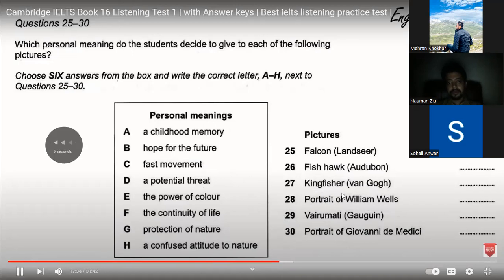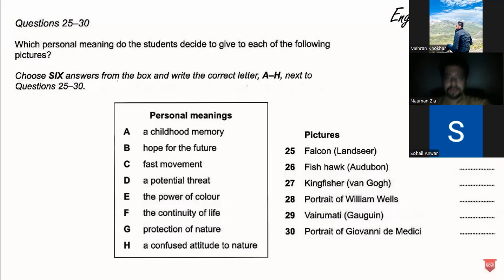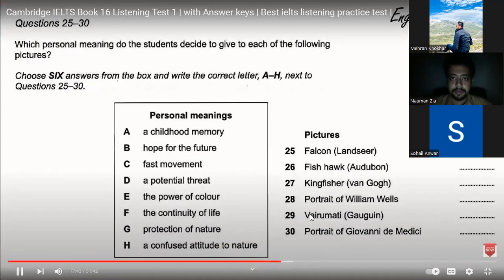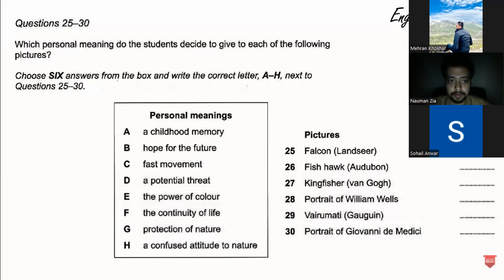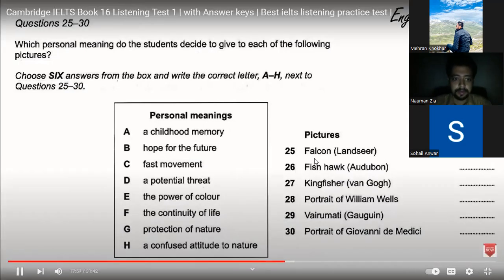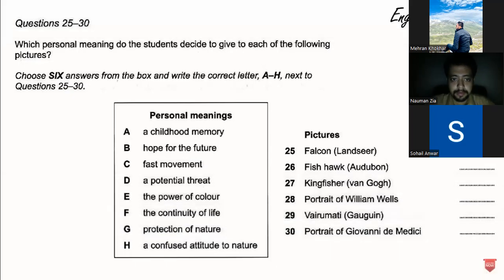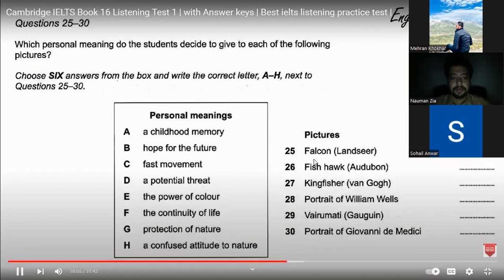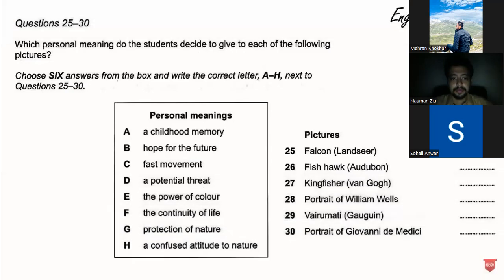Now listen and answer questions 25 to 30. One part of the project I'm unsure about is where we choose some paintings of birds and say what they mean to us. Like, I chose a painting of a falcon by Landseer. I like it because the bird's standing there with his head turned to one side, but he seems to be staring straight at you. But I can't just say it's a bit scary, can I? You could talk about the possible danger suggested by the bird's look.